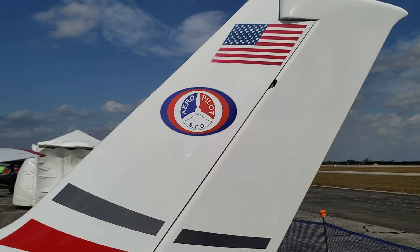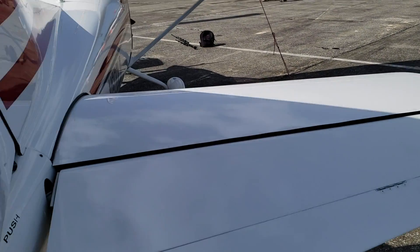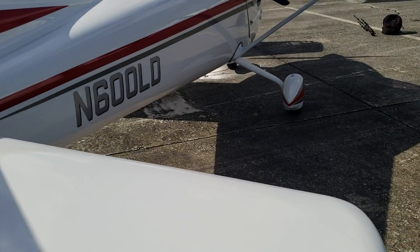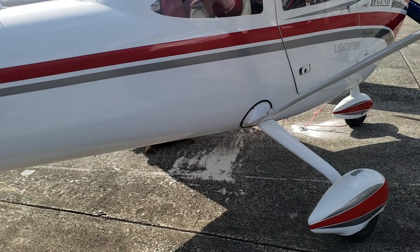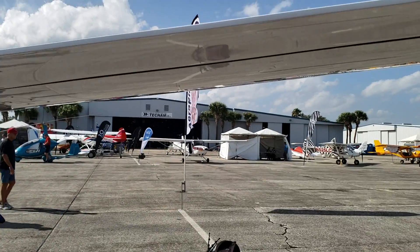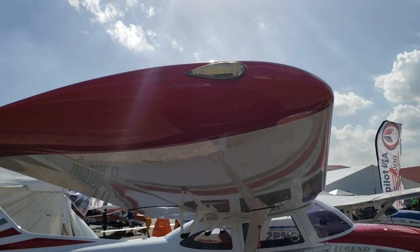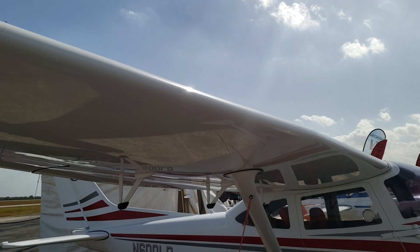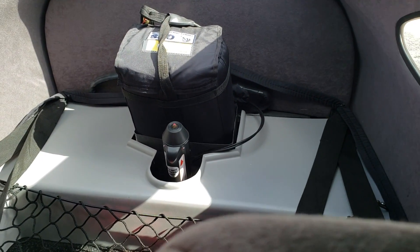The fuel injection engine has the same engine mount as the 915, so you can upgrade. The next upgrade is to strengthen the fuselage for the 915, which we have already done — so the aircraft is up and ready for a more powerful engine. With the 915, this will probably cruise at about 138 knots. The big selling feature is long-range cruising: it has a 34-gallon tank with around three and a half to four gallons per hour burn, giving it very long legs. It also has very nice luggage storage in the back.